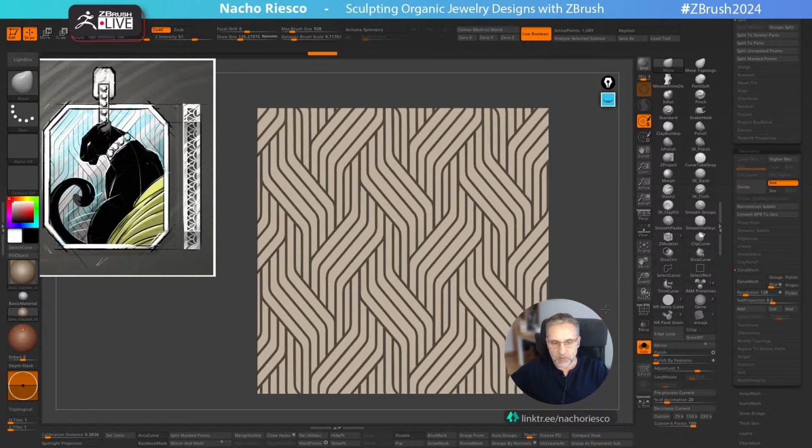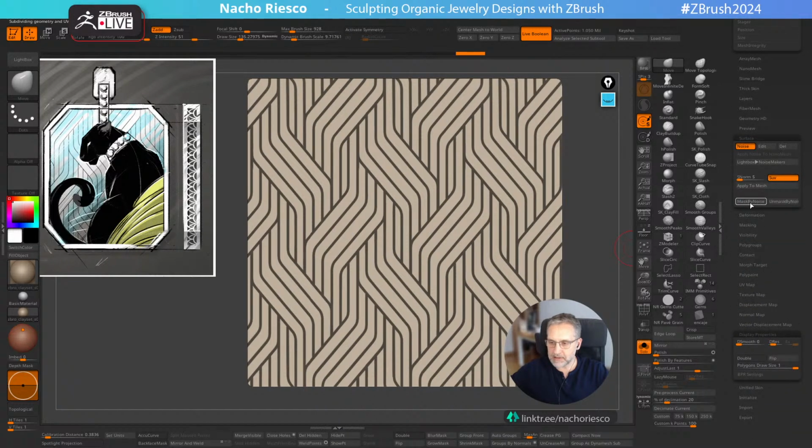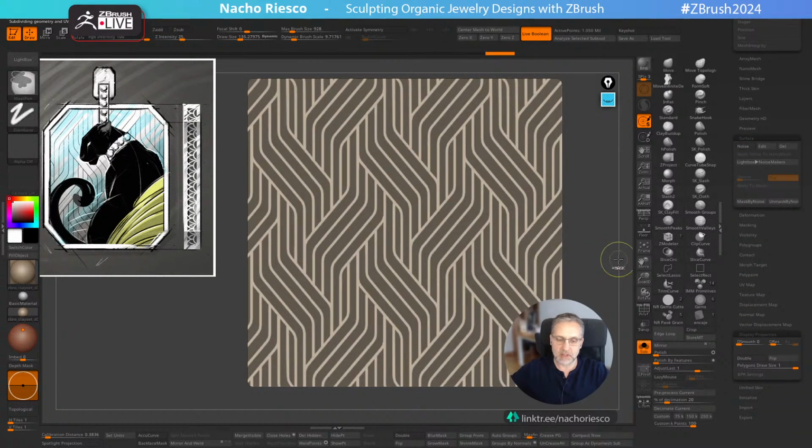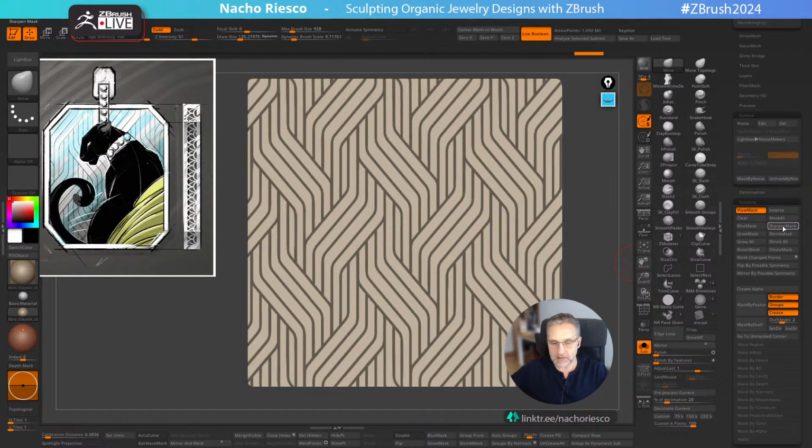So once we have this, it's time to start subdividing the plane. 1, 2, 3. We're going to need a lot of polygons. Maybe let's try with 1 million. And now let's convert the noise into a mask. Mask by noise. Invert the mask. Sharpen the mask. Sharpen many times.